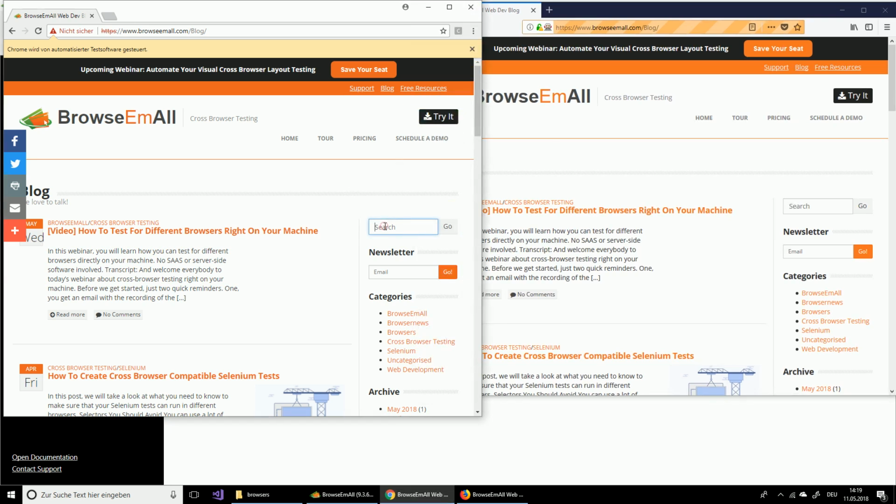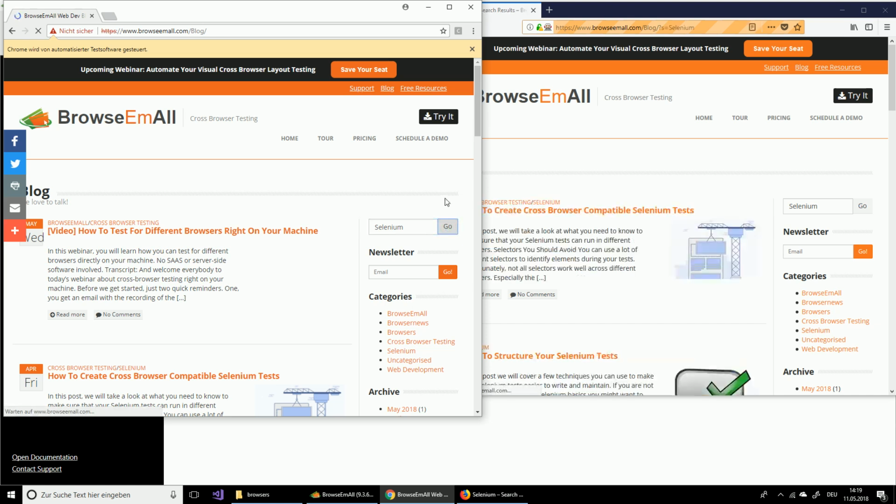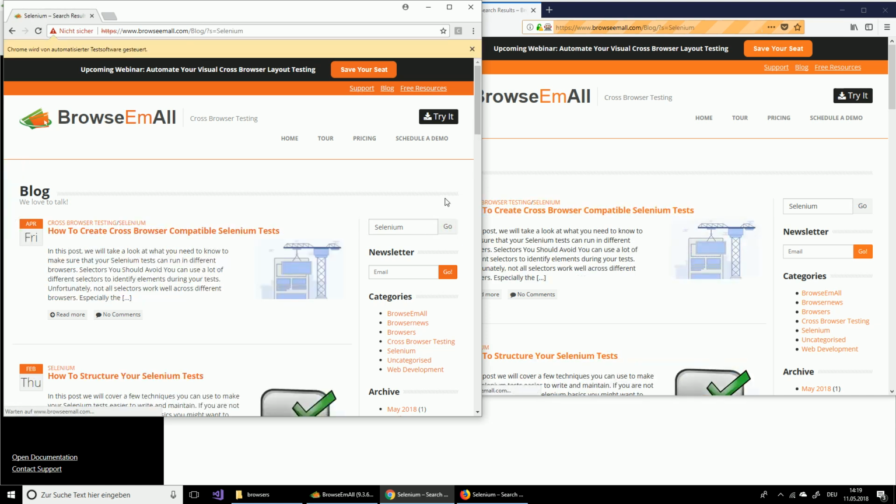Now if we take a look at the search field, if I type in my search query in Google Chrome, it will be synchronized across to Firefox automatically. And if I hit the button, then it will execute the search in both browsers at the same time.